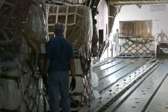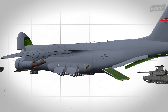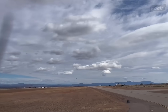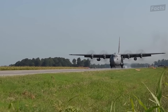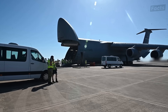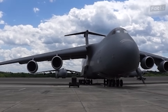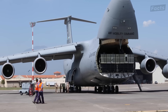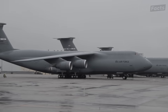Once parked, the whole loading process reverses — the nose rises again, the Galaxy opening its mouth after a satisfying meal. The plane kneels, and those Abrams tanks roll off into Poland, 14 hours after leaving the States. But despite the normal airfield here, the Galaxy doesn't need perfect runways — give it 5,000 feet of reasonably flat dirt and it's happy. It's landed on highways, desert strips, and Arctic ice. Three companies have tried building a replacement and all have failed. That's why the Air Force is spending 10 billion dollars to keep these flying until 2040 — new engines, digital cockpits, and strengthened wings. They're rebuilding aircraft older than most of their pilots because nothing else can do what the Galaxy does. When you see that massive nose tilted skyward at an airbase, you're not looking at an airplane — you're looking at a world where distance defines possibility, and the C5 Galaxy makes everywhere next door.